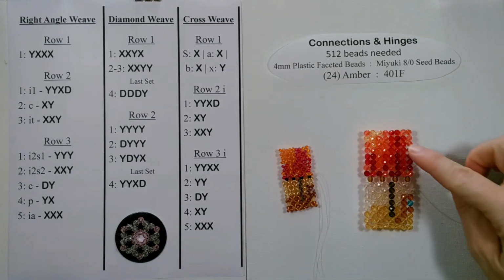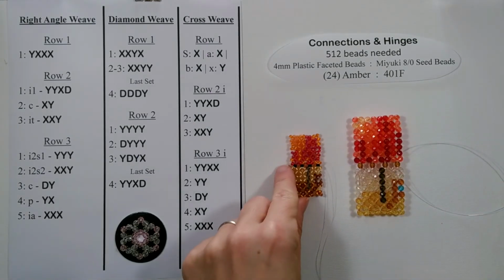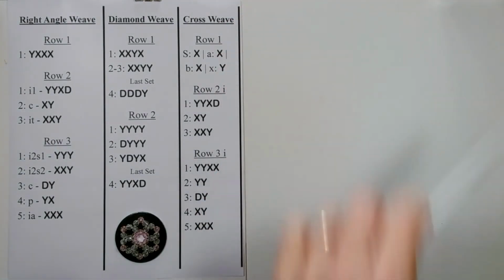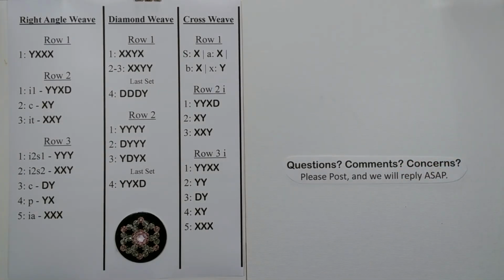So there we have T3 and 1-3 connected together. And I hope you are enjoying this project. If you have any questions, comments, or concerns, please post, and we will be sure to get back to you as soon as possible.